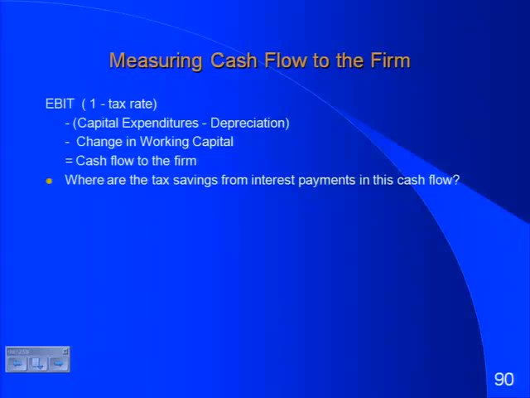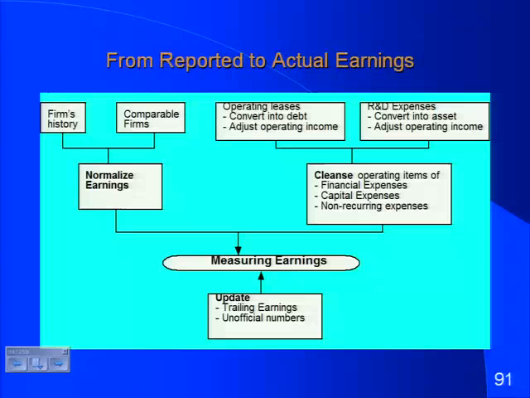Maybe there's a way to do it, but the way we compute cost of capital right now, our discount rates already reflect the tax benefit from debt. That's why this cash flow is often called an unlevered cash flow, because this is the cash flow you'd have had if you had no debt, and then you let the cost of capital carry the weight of whatever tax benefits you get from debt. Okay? So let's take that first step.